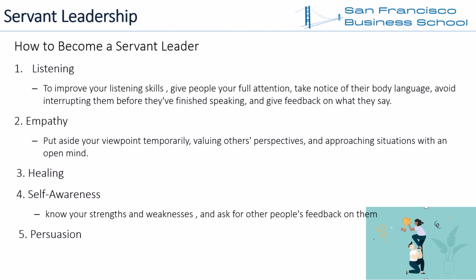5. Persuasion. Servant leaders use persuasion rather than their authority to encourage people to take action. They also aim to build consensus in groups so that everyone supports decisions. There are many tools and models that you can use to be more persuasive without damaging relationships or taking advantage of others. You should also build your expert power. When people perceive you as an expert, they are more likely to listen to you when you want to persuade or inspire them.